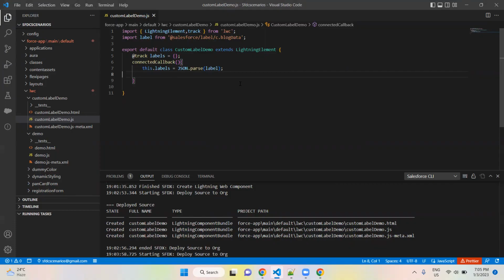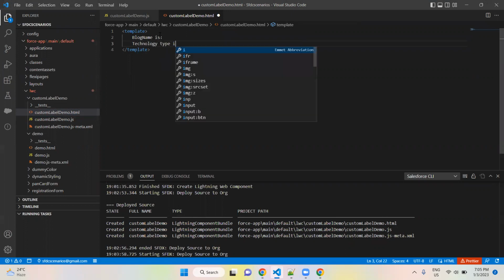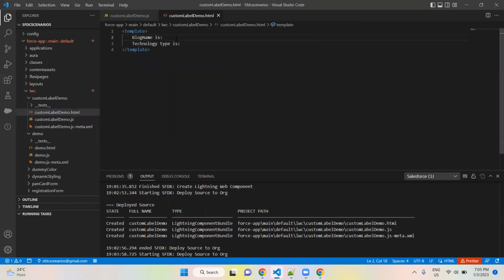Now let me print the data from it in the HTML. So blog name and technology type. Now we have the data present in labels. I just want to print blog name here.